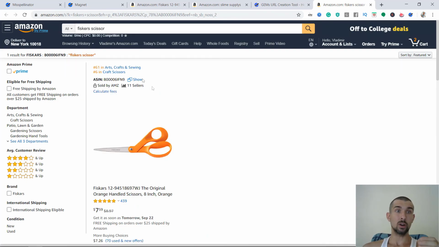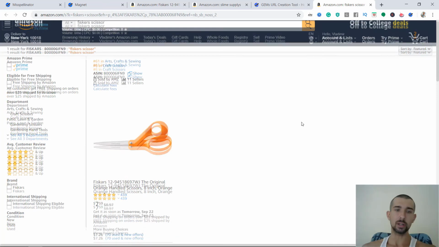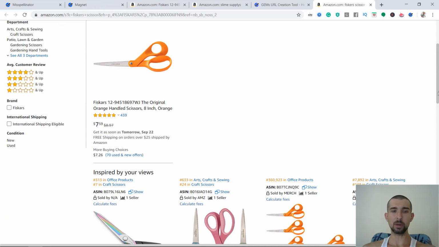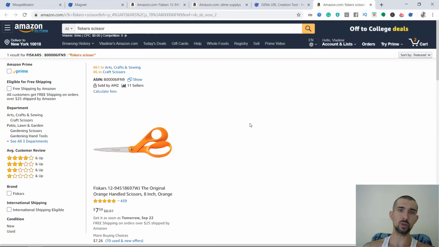So it shows that we have searched for Fiskars Caesar, the double spelling mistake, with this ASIN and with this brand. And why I like the two-step? Because it doesn't have any other products appearing here. Some different URLs might have other products appearing here. Well, this one has the inspired by your views, but usually some of the other URLs might have different sponsored products around, something that will interfere with people looking at this and clicking here.